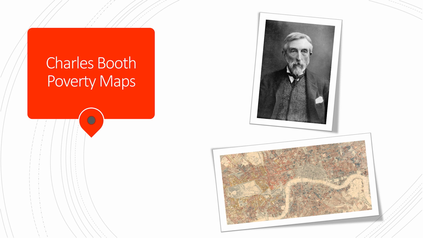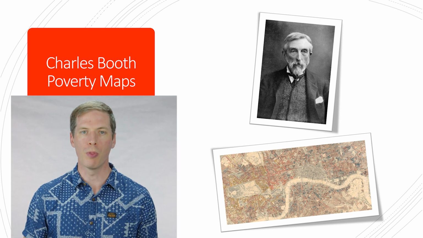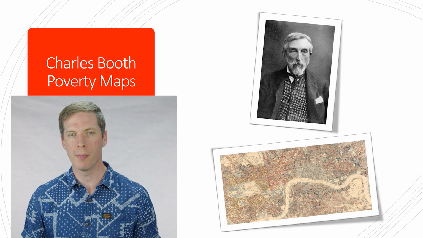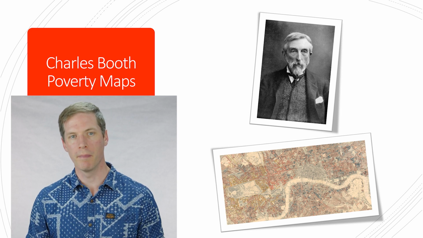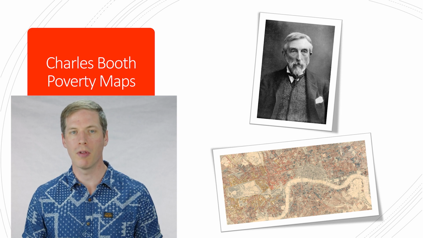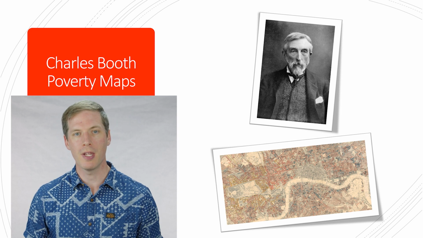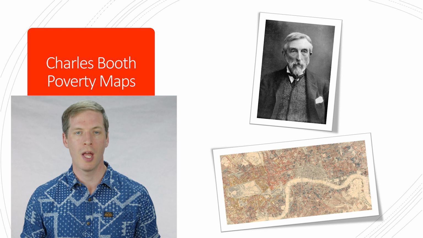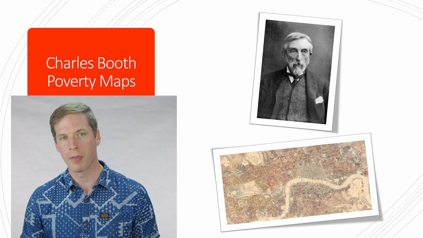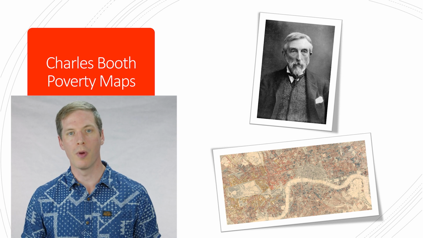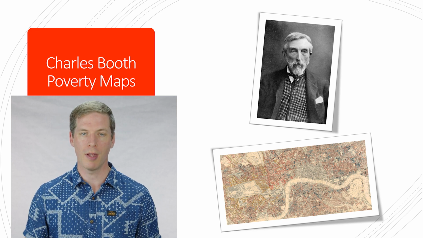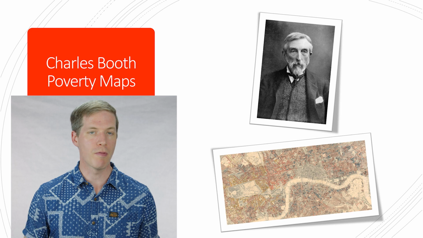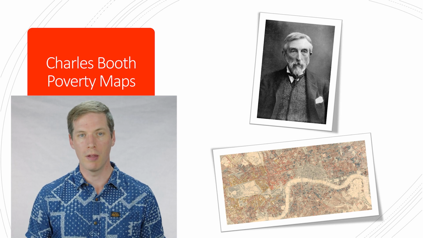Now let's take a look at our first map collection with the Charles Booth property maps. Charles Booth was an industrialist and later a social reformer. And in 1886, he began research into the poverty of London, and he wanted to highlight the abject poverty of certain areas. He spent 15 years compiling this research and produced 17 volumes. And of this work he produced many different ordnance survey maps that he had annotated to show the poverty levels of every single street in London itself.